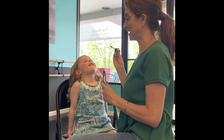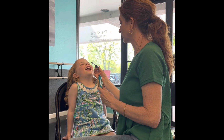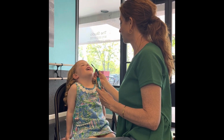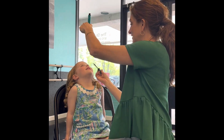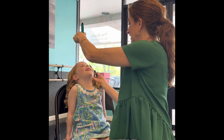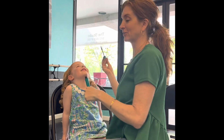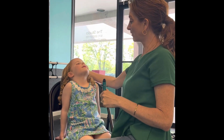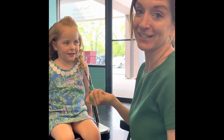And so we are gonna do a magic trick where we're not even gonna touch her. We're just gonna put a little mascara on. So look at my nose, good. And now put your chin to the ceiling. There you go. You probably have to remind them a few times. Okay, now can you look at my fingers? There you go, look at my fingers. A lot of times they naturally blink, they naturally close their eyes, so it kind of puts it on for them. You can just leave it there and they do it. Then it's totally okay if you get it everywhere, because we didn't put anything else on, so now we can take it off.